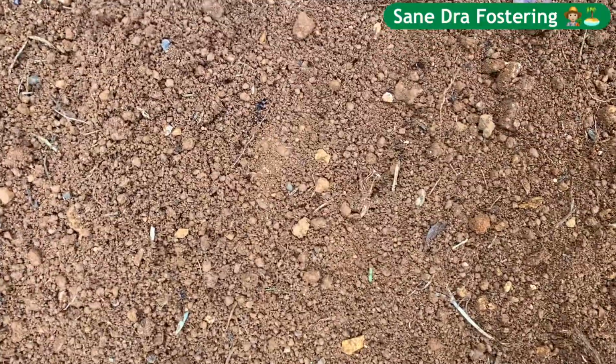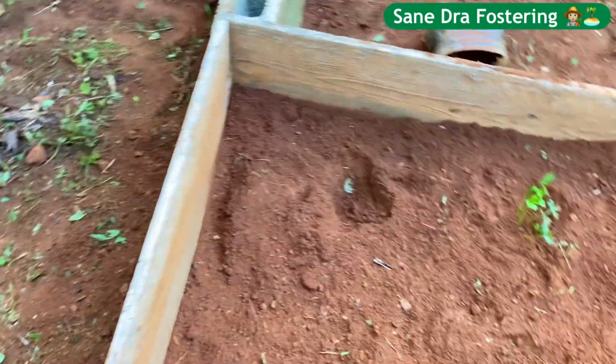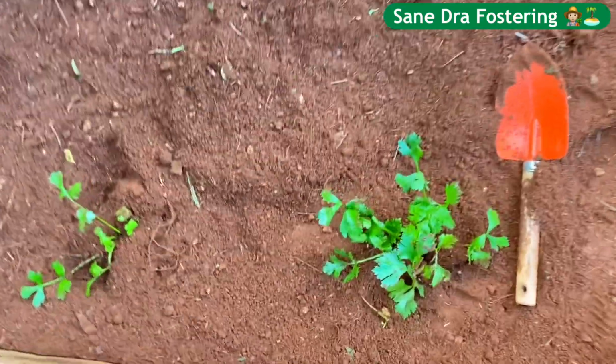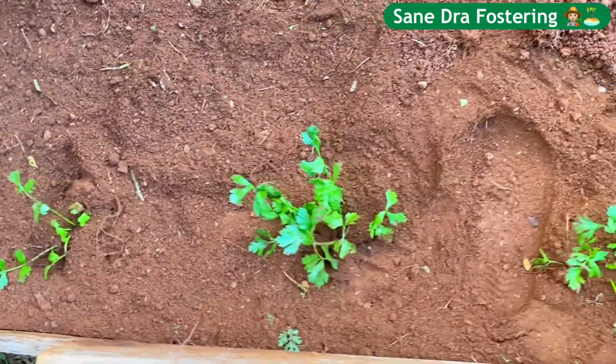Ensure that the soil is properly mixed and all the nutrients are properly mixed into it so that it will form a proper base, a solid base for the celery to grow. Step number 4, it's now time for planting. You can plant your celery in your raised bed or in your containers or in your open garden, whatever you have.